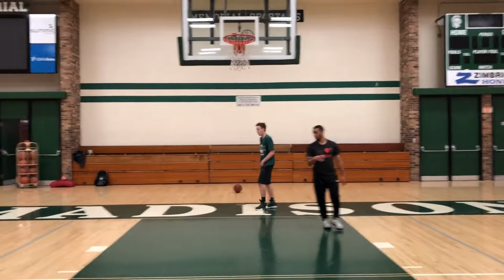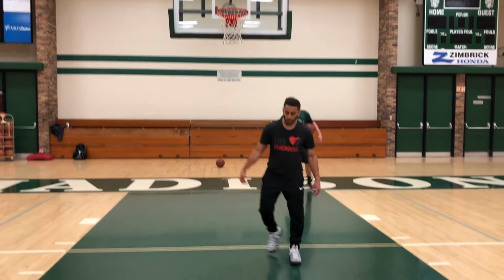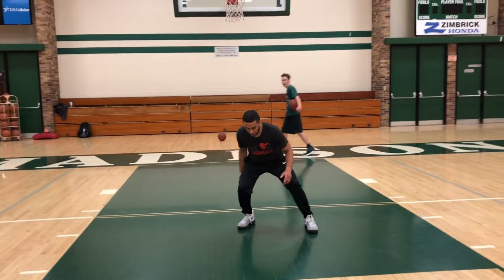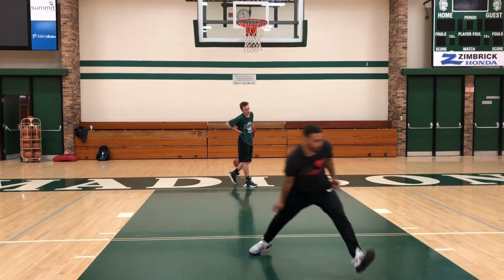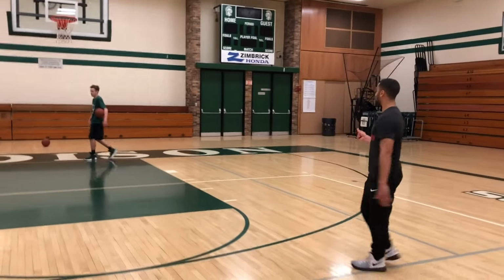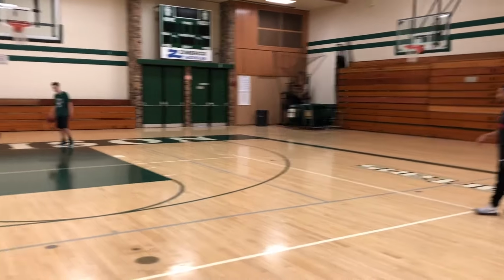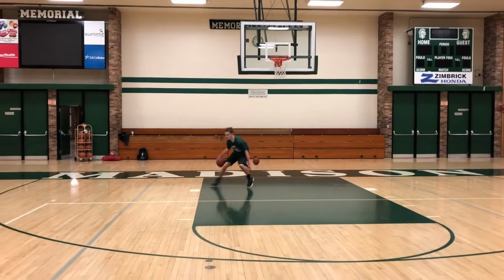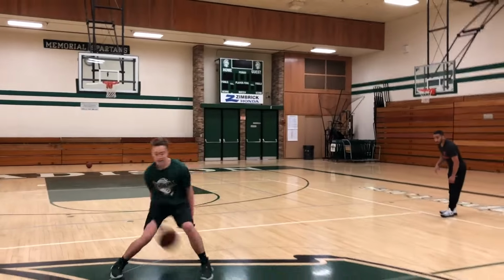All right, behind the back, same thing. Remember, keep your feet wide, okay? So you want to think about you're getting low, you're wide, and you're going to explode as you put that ball behind your back. So you're going to be from here, you're pushing off that outside foot, and you're snapping, pushing it through. You want that next dribble, okay? Keep it tight, keep it low, push off the outside foot. Good grab, snap, there you go. Good, yes, low, good.